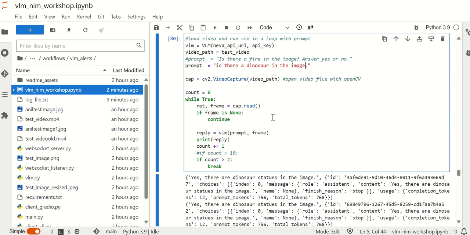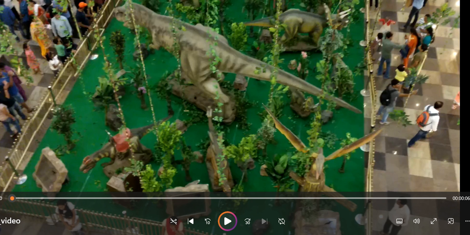Again, there are numerous use cases to it. There is an Nvidia webinar and so on. But what I want to demonstrate is that this is the VLM that is available, or these are a set of VLMs that are available from Nvidia, which will help us interact with image and the video.